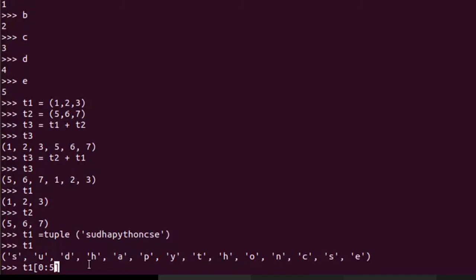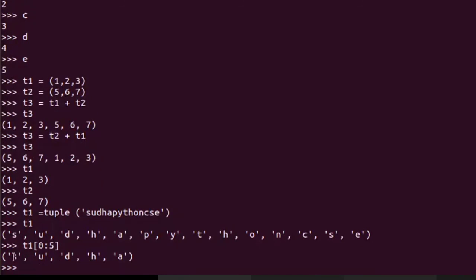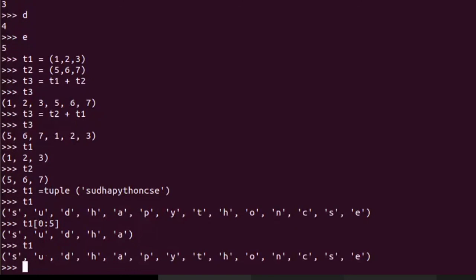Then you can see that only Sudha has been cut from the tuple and it came out. The original tuple will be as it is. If I just want a slice of the tuple, I can use this methodology to extract a part of it. It needn't be the first part, it can be any part, but the numbers need to be in sequence.